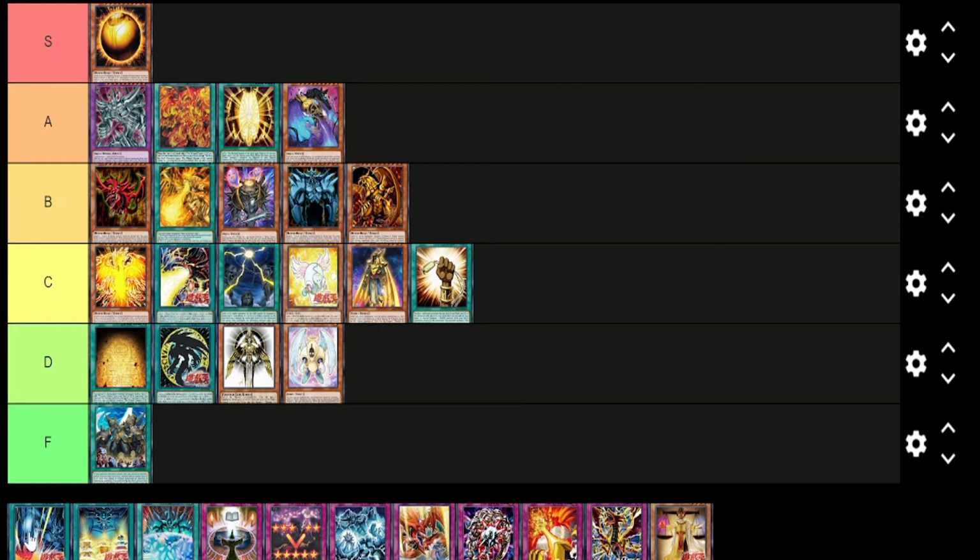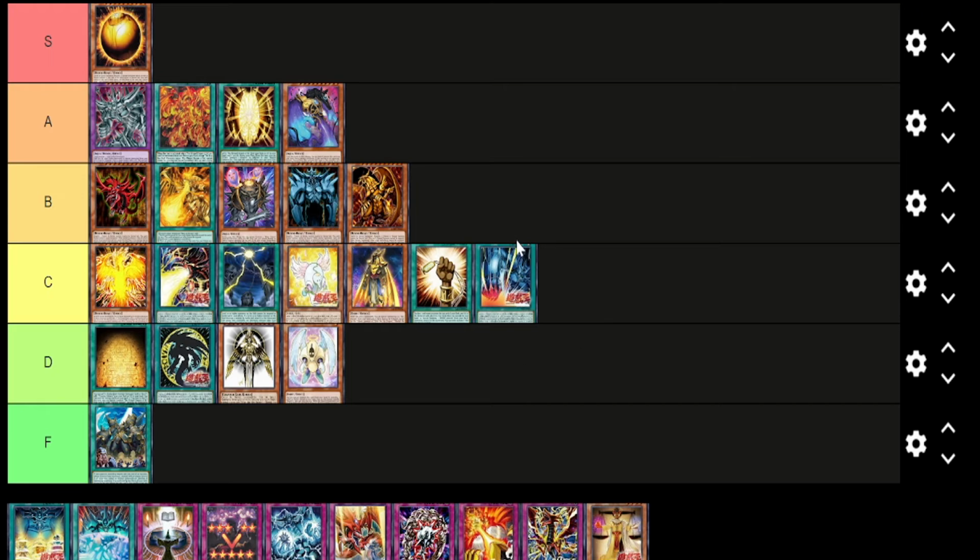So it's kind of in the same issue. I'd say it's probably like a C tier card. I think it's a good card, but again, it's just not easy to access whatsoever. And that's kind of the problem with the Obelisk and the Slifer support.